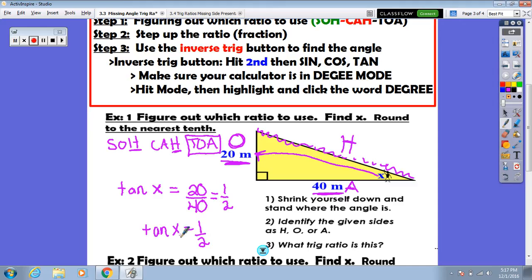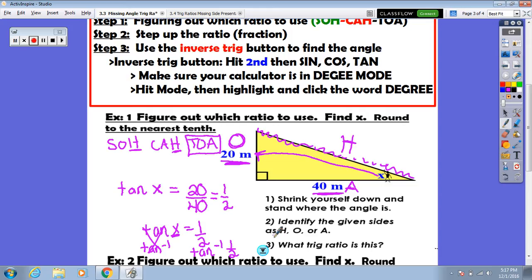Now, in order for me to solve for the angle, which is theta or x, whichever variable you use, at this point you have to take the inverse of tangent, because the goal is to get x by itself, just like we do when we're solving an equation. So what ends up happening is we do the tangent inverse on this side. That cancels the tangent, but we then have to do it on this side also. So that would give me the tangent inverse of 1/2.